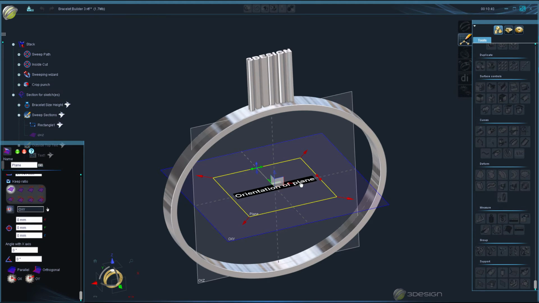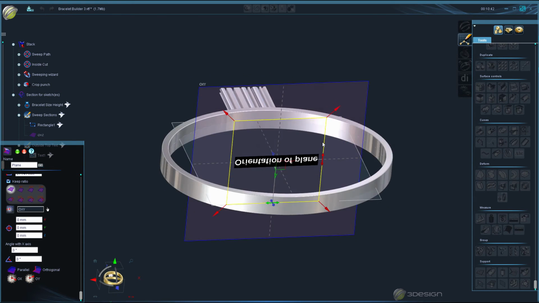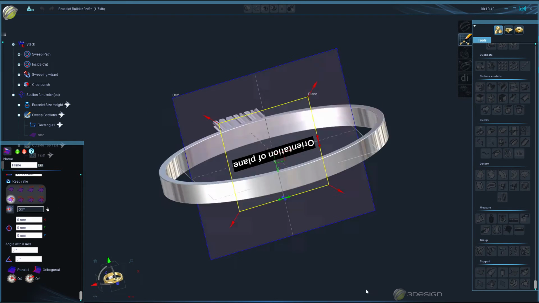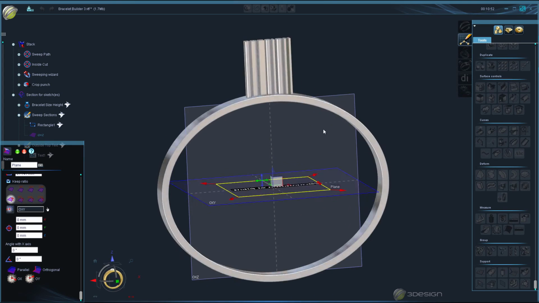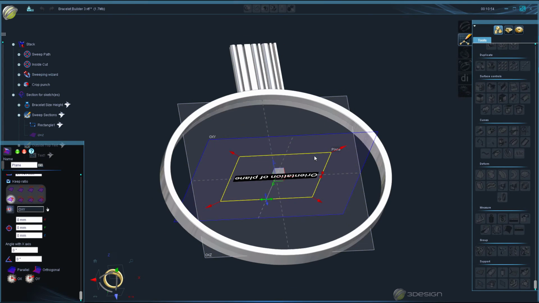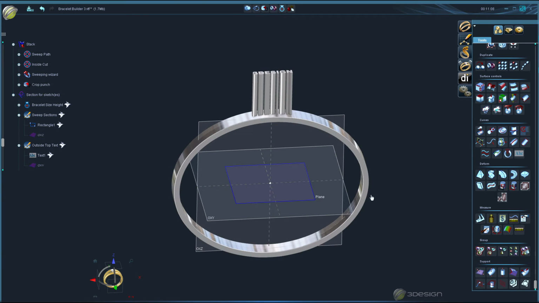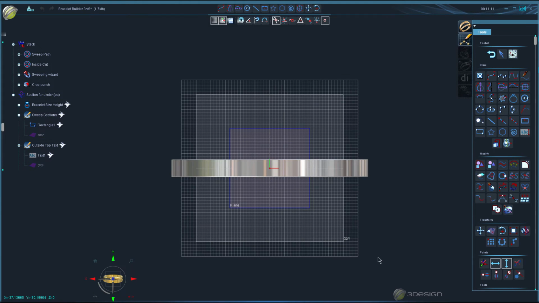So these letters right here where it says orientation of plane matches the direction we want it to be on the bottom of our piece. So it looks to be just a regular flip. And yes, that'll keep the orientation the same as I have with my letters up here. Actually, it's opposite since it's on the bottom side, but that's what I want. You can flip around different directions. Just make sure they're going the visual way you want them to go. Now we go ahead and validate that plane, and we'll select it and do our sketch in that new plane. So now we're looking at the bottom of our bracelet.